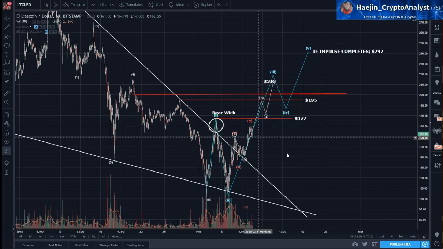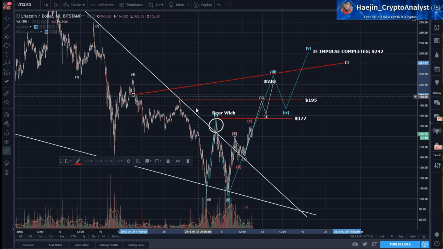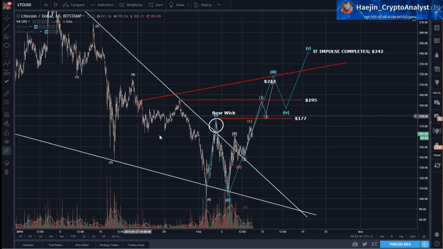I may have to angle this upwards like this. So a little bit of a slanting head and shoulders to include this 3 and 4 for the left shoulder. Actually, that may be what probably happens. All right, so if that's the case, we need to have the right shoulder formed, and then the volume of the right shoulder cannot be higher than the volume of the head region. All right. I hope you found this to be a good, helpful, informative Litecoin update.